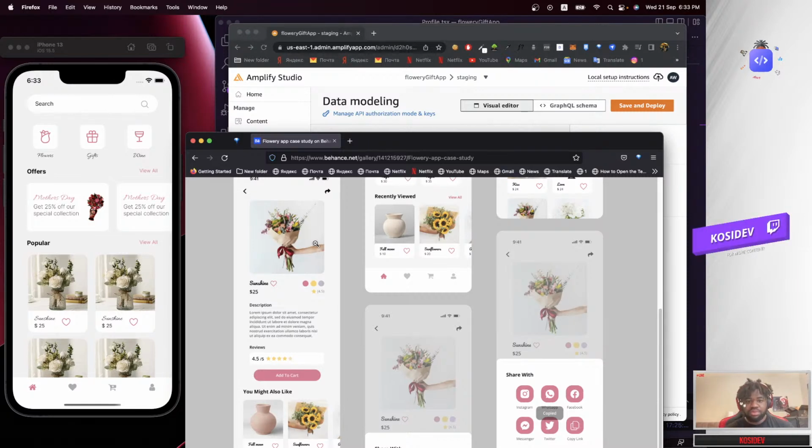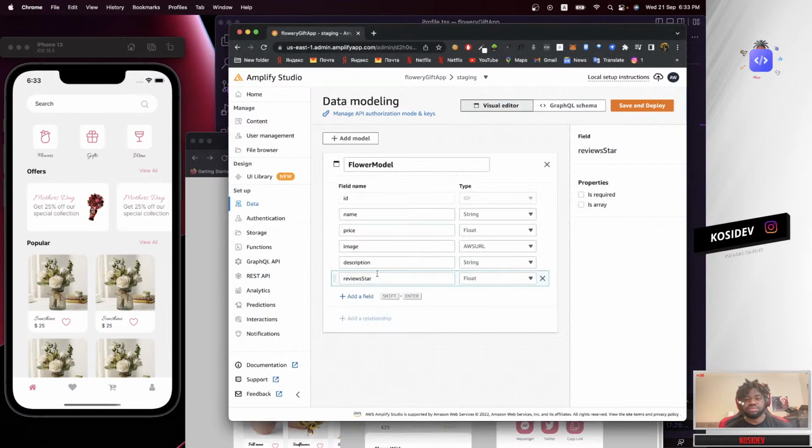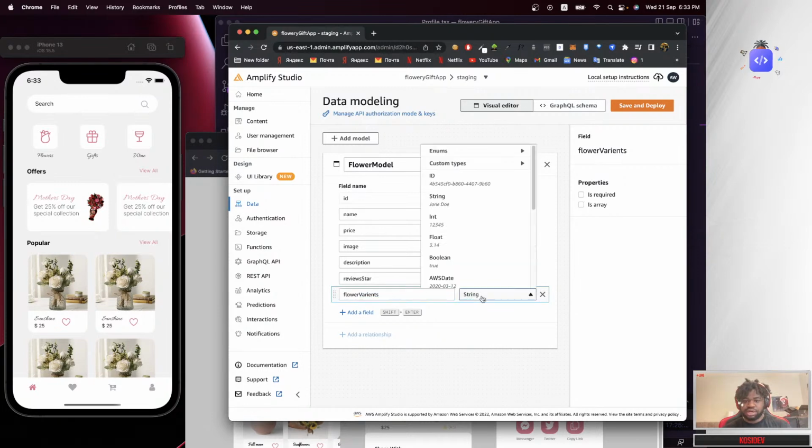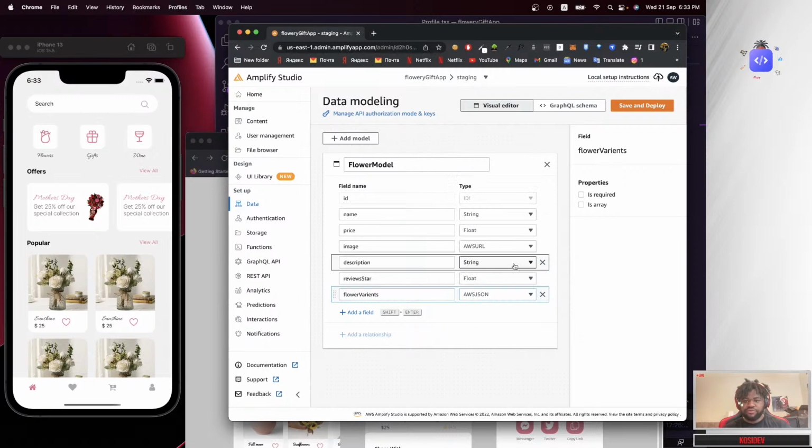I think that one will be in form of flower variants, because that's basically the word used in products. So products can have different variants. So flower variants, and it's going to be in form of JSON.